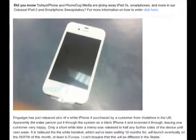Speaking of the white iPhone 4, it appears that somebody in the UK actually managed to buy one. According to the Vodafone UK customer, the salesperson put the sale in as a black iPhone 4 and just gave him the white one instead. Now shortly after this incident, a memo was released halting sales on the white iPhone 4 until next week. So it appears that the white iPhone 4 will be available for purchase next week, in the UK at least, and I can't really see that differing too much in other places like the US.